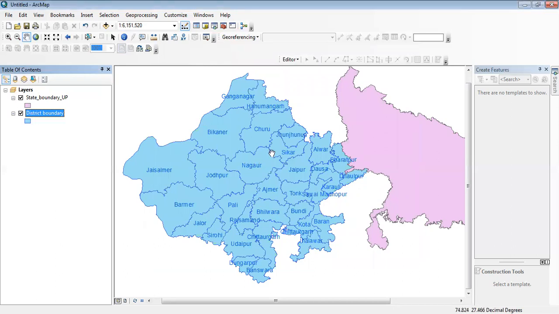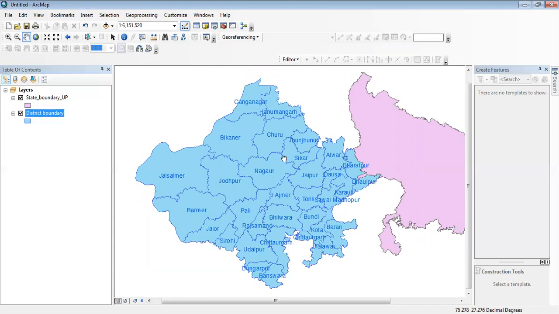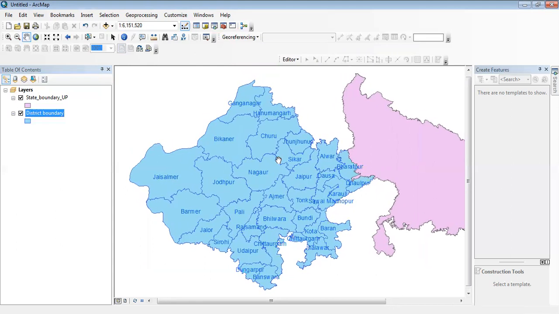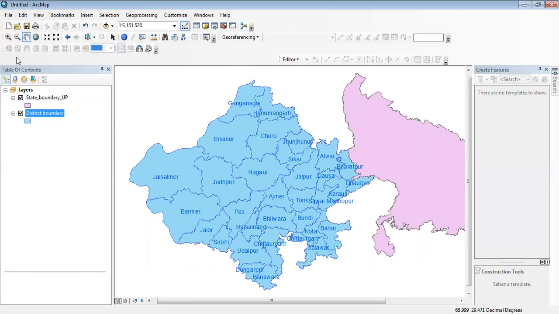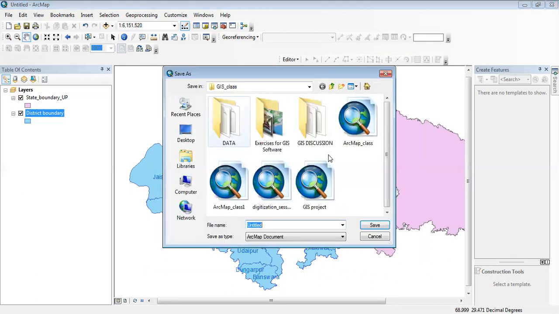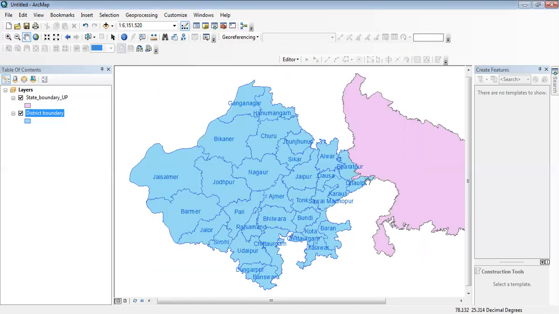After editing all the properties, we must save our project in ArcGIS by going to File and clicking Save As, and then Save. In this way we can save our project. It is a very important step in GIS.